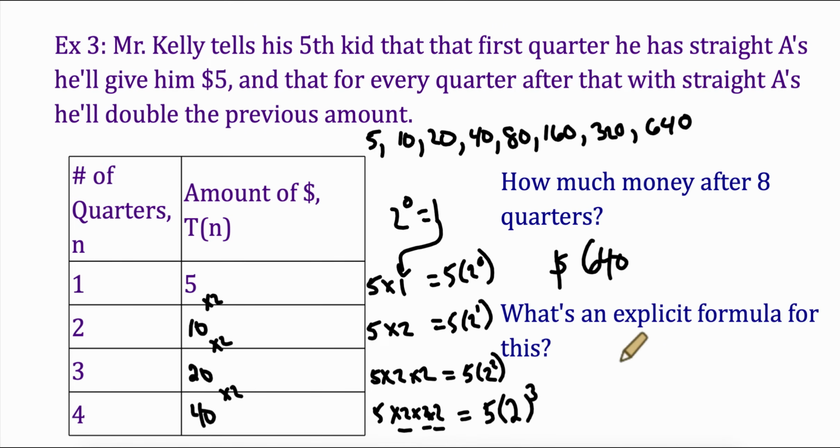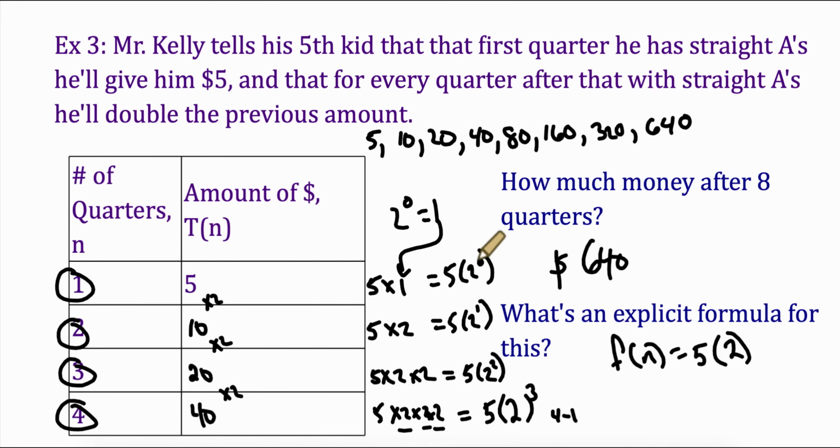So can we come up with our formula? Let's see here. What doesn't change? 5 stays the same. 2 stays the same. So this changes, 3, 2, 1, 0. So let's relate this. Our fourth term, we wrote 3. That would be 1 less, right? Our third term, we had 2, 1 less. Our second term, we had 1, 1 less. Our first one, we had 0, 1 less. So if I'm at the nth term, I'm going to have 1 less. And there you have it. All right?